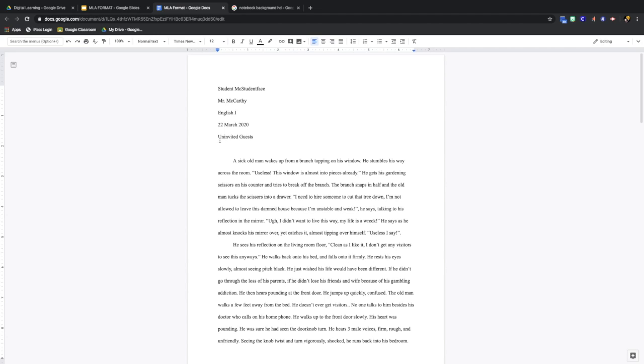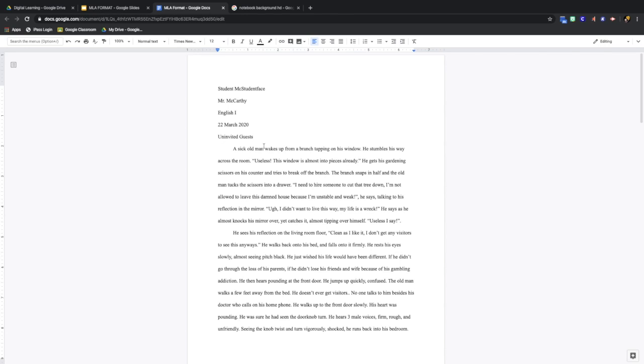Lastly, we have our title here. Now, there are a few things with the title. It is size 12, it is Times New Roman, it is double spaced. One of the first things we need to do is get rid of this big space in between. It's already spaced with double spacing, so we don't need to add extra paragraphs in between. Same thing goes throughout. Notice there isn't a big space in between the first and second paragraph. We do need to differentiate our title a little bit from the rest of the text. So what we're going to do is we're going to go up here and click Center Align, and so that'll bring it to the center, and then we'll go over here and underline it. And that is a paper in MLA format.